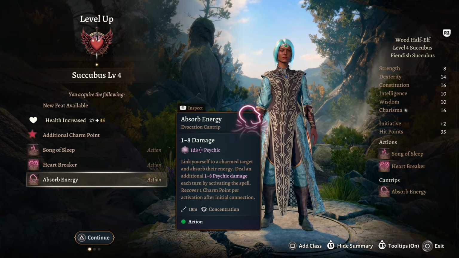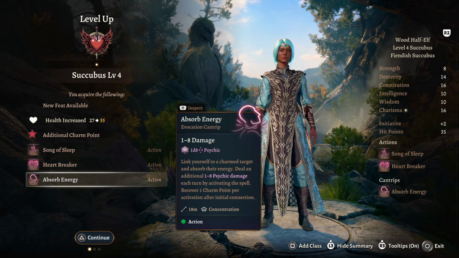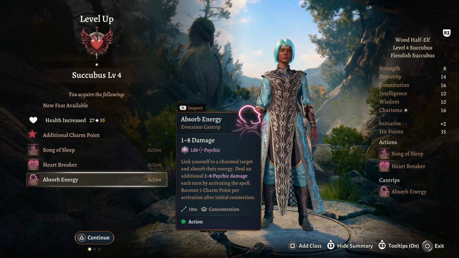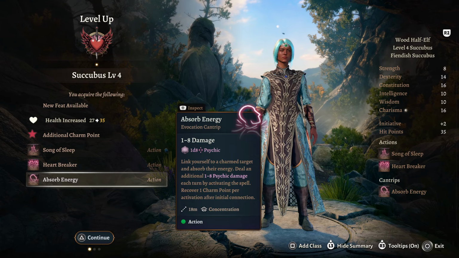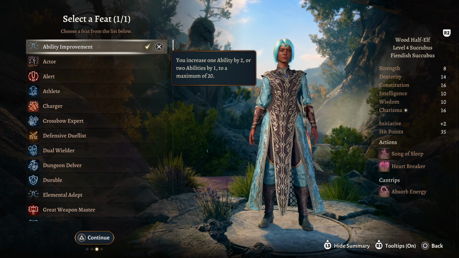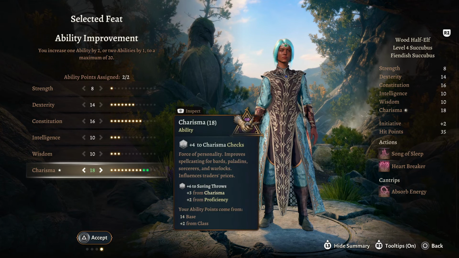And Absorb Energy. Link yourself to a charmed target and absorb their energy. Deal an additional 1 to 8 psychic damage each turn by activating the spell. Recover 1 charm point per activation after initial connection. Now, for an ability point here, we are going to bump our Charisma up to 18.